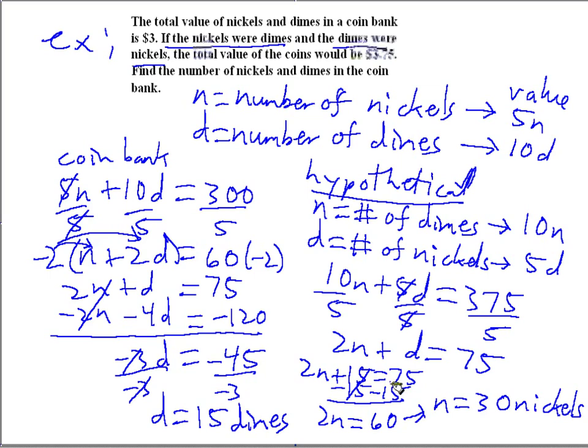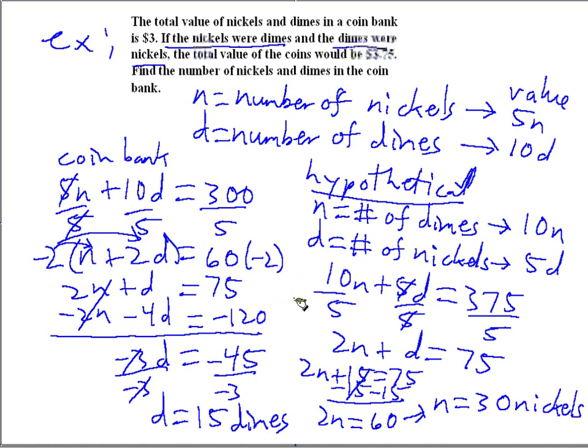But again, try to break up the problem into two situations and get an equation for each situation, like I did here, and then be able to solve a linear system of two equations and two variables. So these problems can be challenging. It does take some practice. You may have to read it more than once. But let's go ahead and give you some problems to post the answers to on Blackboard here. So let's try these two problems and post the answers to them in Blackboard.